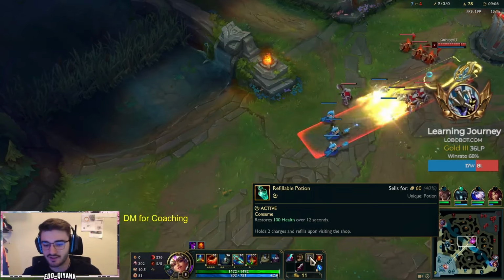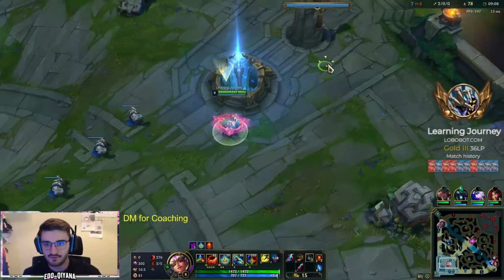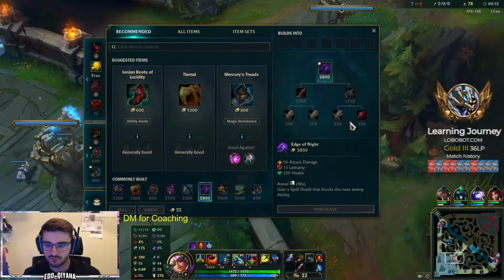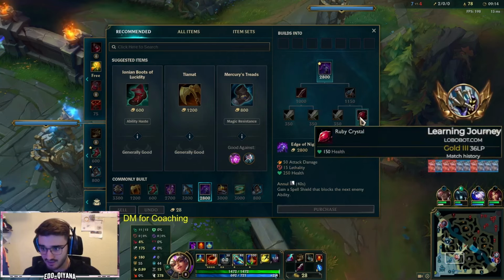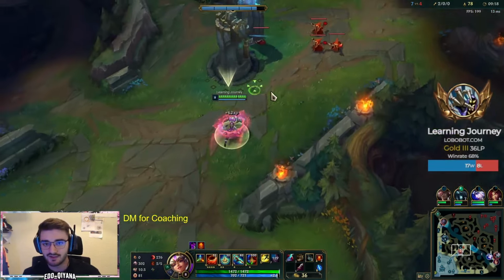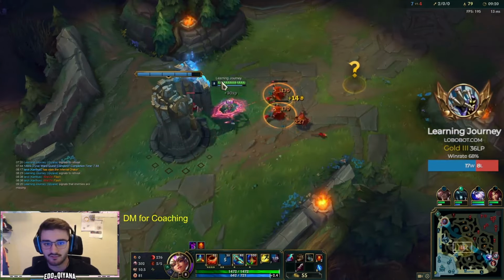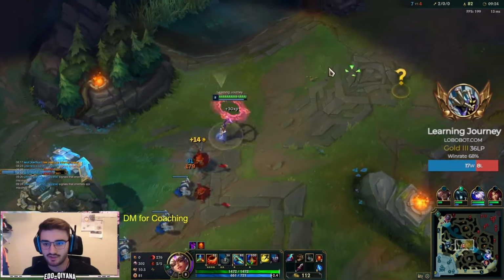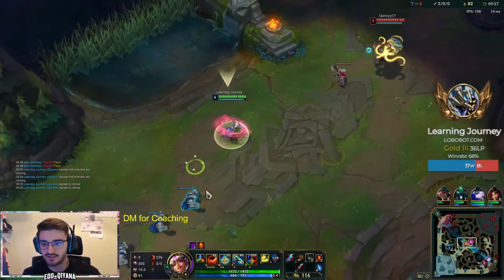It's basically as if you have like 200 HP for 150 gold. If you compare this to Ruby Crystal, you pay 400 gold for 150 health, so that's really insane value wise. Now we have to ping again because Vel'Koz is missing. Always make sure to ping that your mid laner is missing, and also ping the lanes where he could be roaming to.